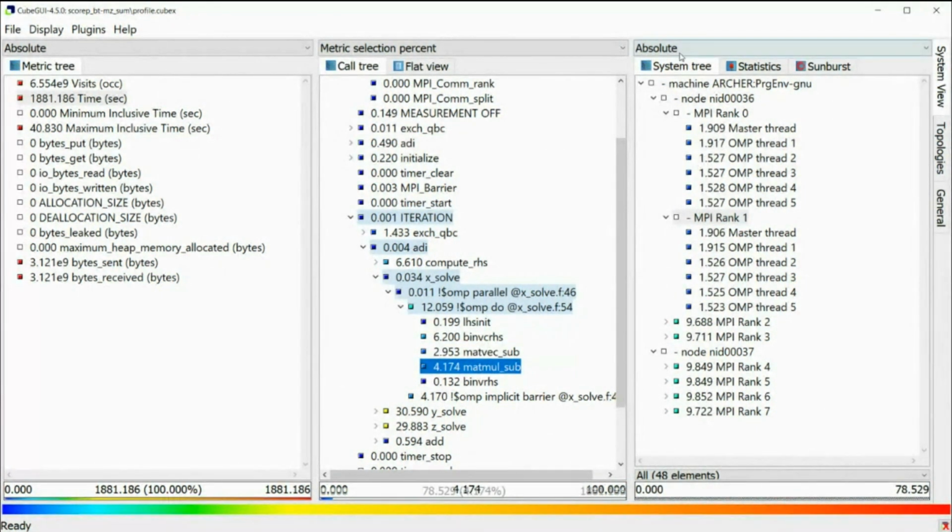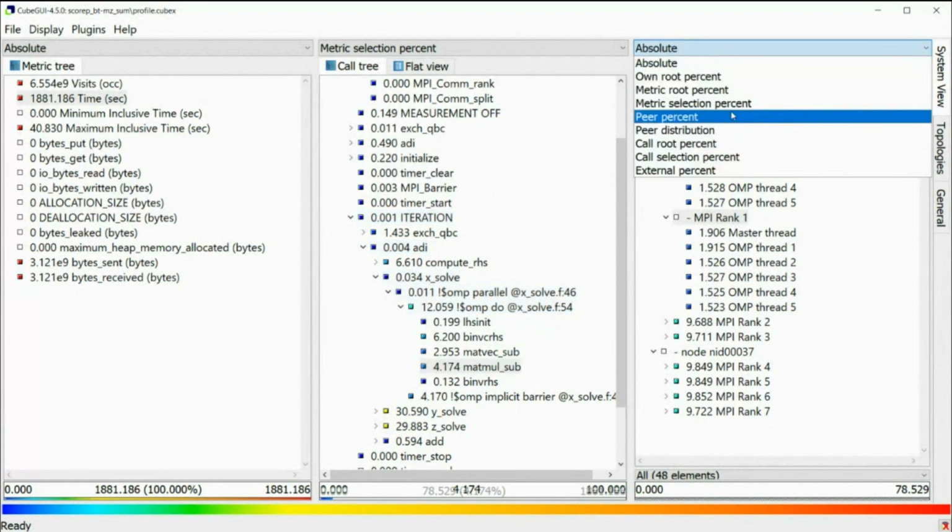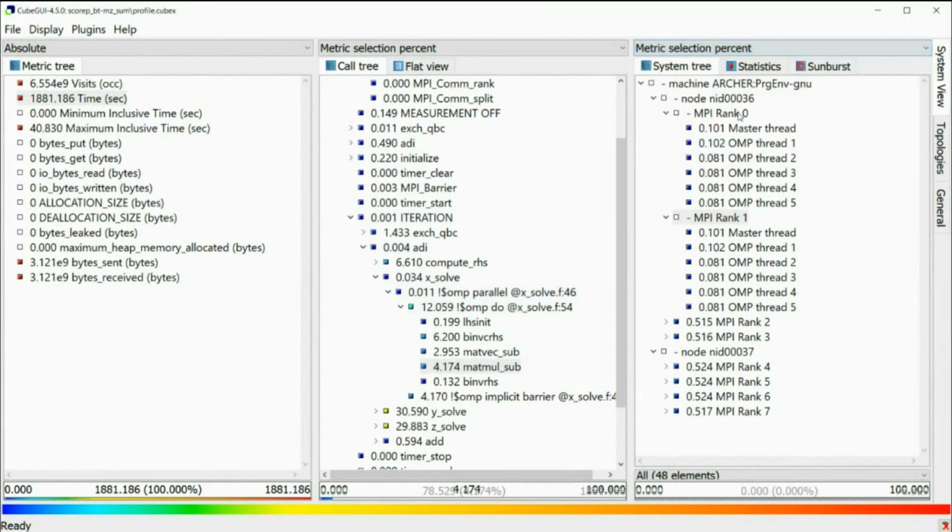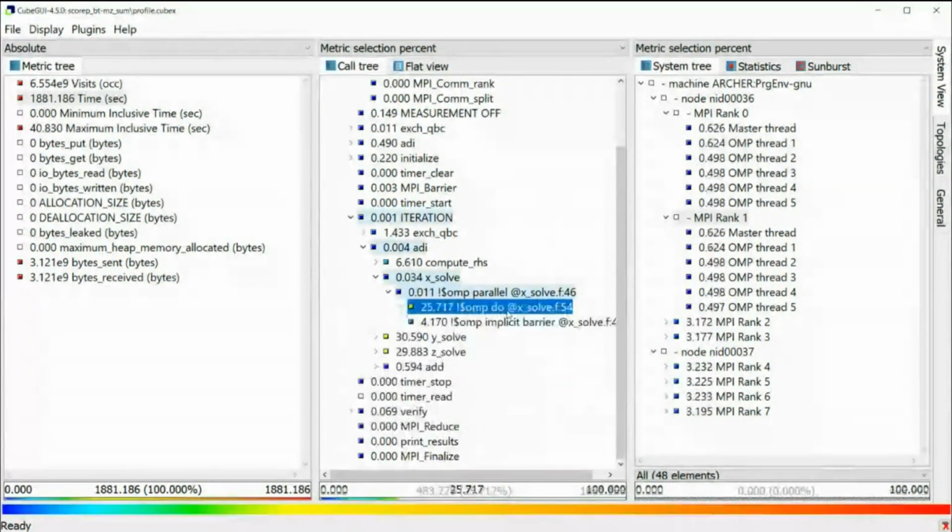Likewise, on the right-hand side, I could also show different percentage modes here. The percentage of the selected metric, in which case I see that roughly 0.1% of the total execution time is in this routine.